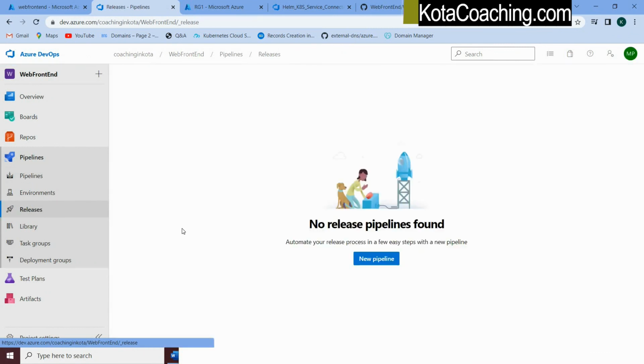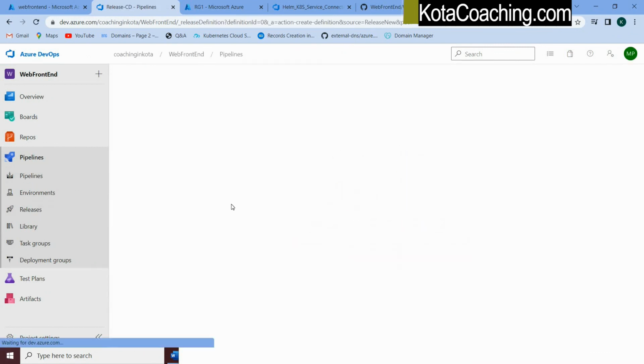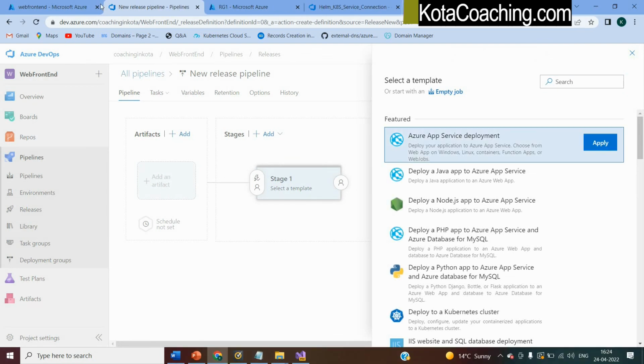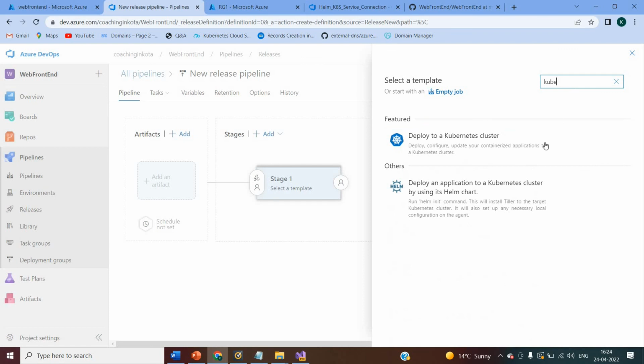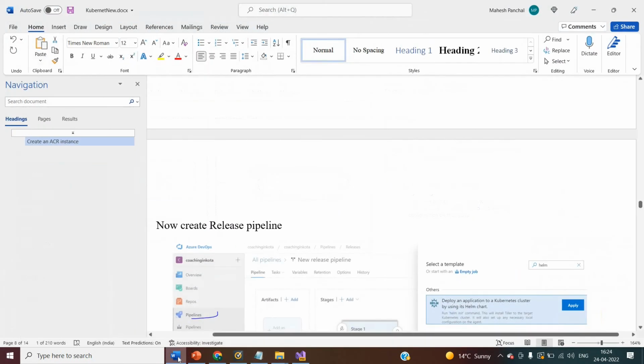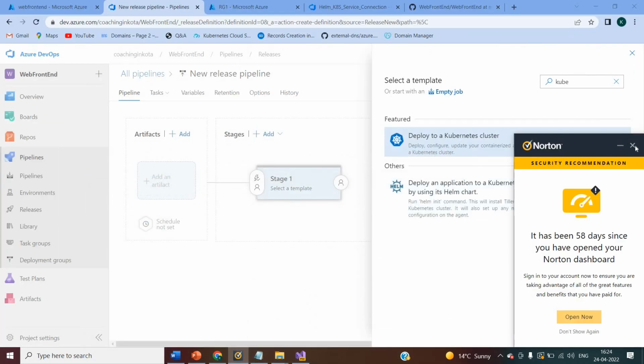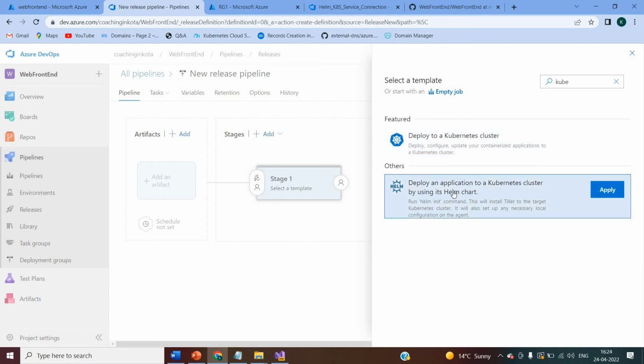Click on release pipeline now. New pipeline. So here let's select deploy to Kubernetes cluster. Deploy an application to a Kubernetes cluster by using its Helm chart.